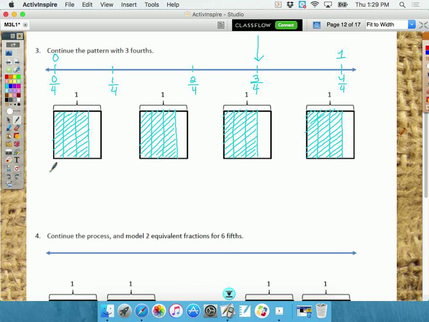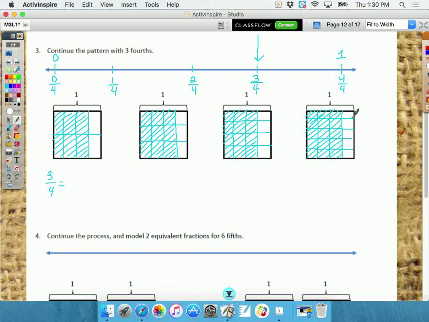I know. Okay, so we're making fractions equivalent to 3/4 here. So once you have it shaded, go ahead and write 3/4 underneath the first one. Now we're going to continue the pattern. So the pattern was 1 horizontal line to make 2 rows. 2 horizontal lines. How many rows does it make? 3. 3 horizontal lines. 4 rows. 4 horizontal lines makes 5 rows.